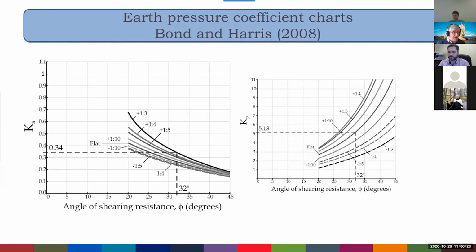Notice the scale change as well. It also indicates that you can make an error in your estimate of Ka, and it won't make much difference. If you make an error in your estimate of Kp because you've got the wrong phi, you've got the wrong delta, it can make a very significant difference. So that makes you focus on the parameters that you use on the passive side in particular. That's an important thing to note. So that's why we've plotted this in terms of linear values.